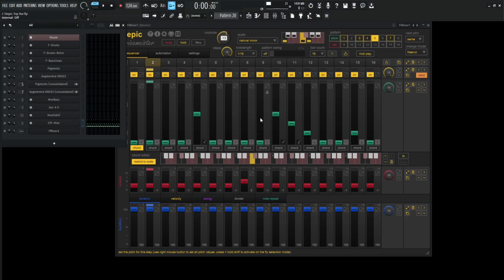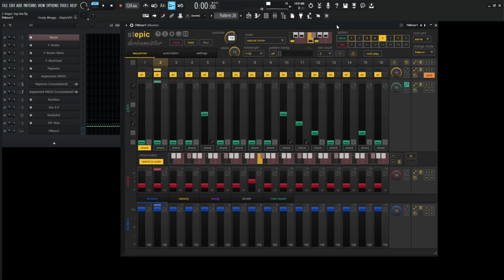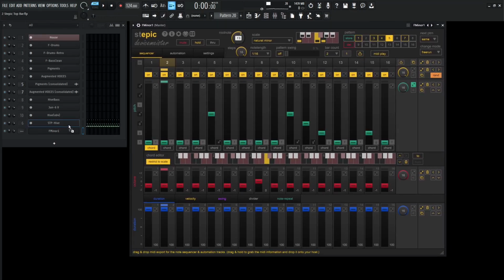Now, it gets really cool as well once we start introducing some randomness to this. So for example, here on the pitch, on the right-hand side, if we click this dice here to make it green, it's going to play this in a random order, and this also follows the randomness. So let's go from 16 bars back to 2, and let's drag and drop this and see what that looks like here. So we drag and drop, and then we have this sequence here.